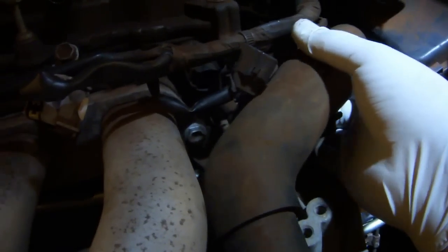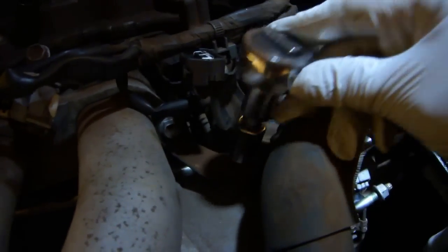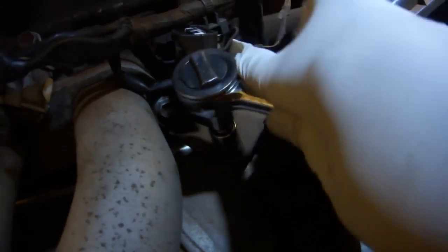Remove the coolant hose from the hose clamp, set it aside, and use a 12mm socket on a 1-inch extension to remove the 2 bolts that hold the hose clamp to the intake manifold in the engine. Remove the hose clamp and put the bolt that came out of the bottom part of the hose clamp back in, but don't put the other one back in.